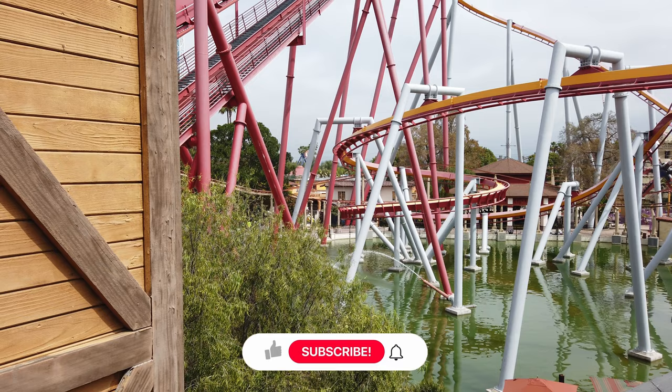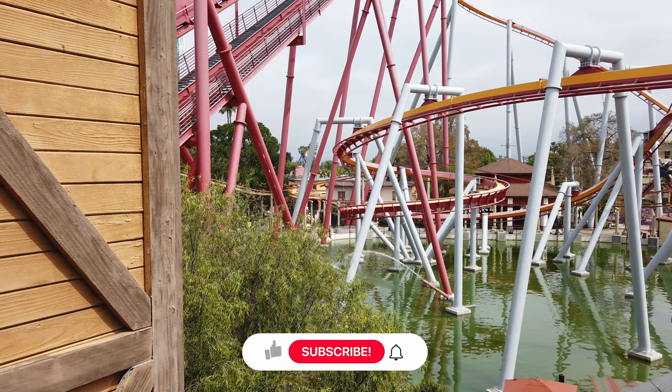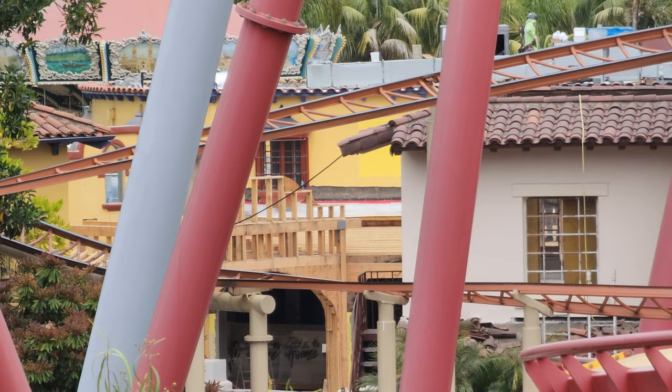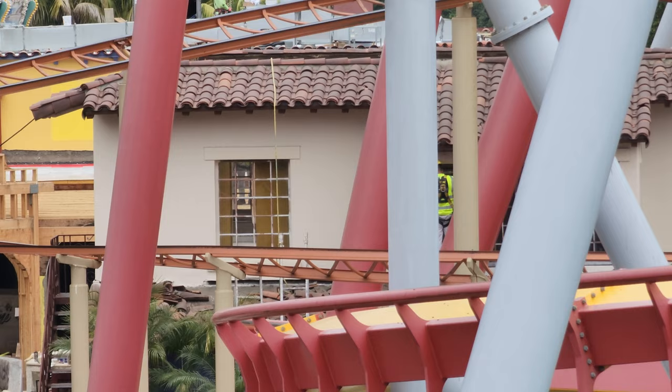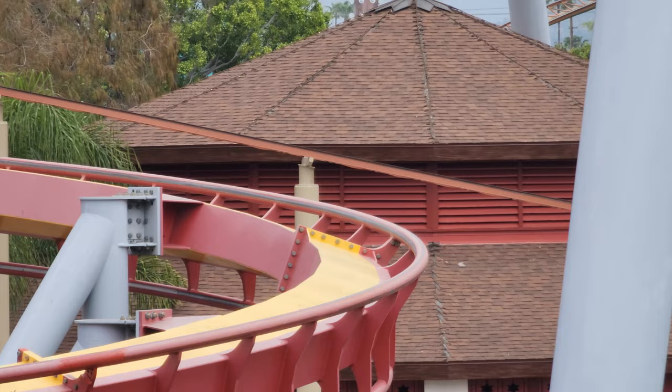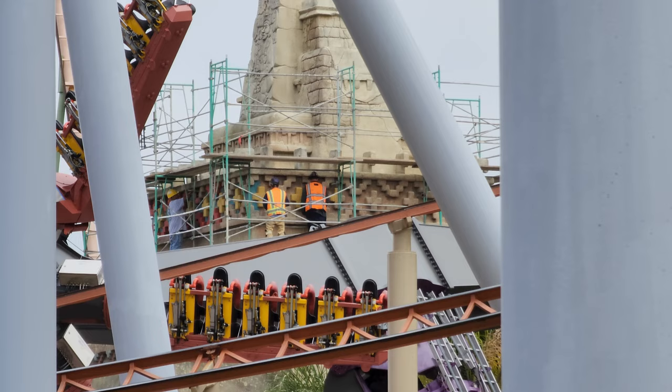They're painting Solspin too. So let's go take a look at everything. I'm up here at the top of the exit for Silver Bullet and looking in the distance, you can see all the work they're doing where the restaurant is going to be, where they put that extension on. Right here we have one of the other food locations — it was all painted purple before and now it has that nice kind of off-white color to it. The carousel looks like it's completely finished, at least from this side. And Solspin is getting some paint, and just beyond that there are workers on the Jaguar Station.